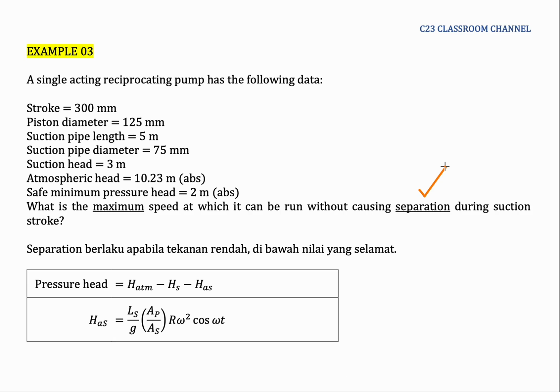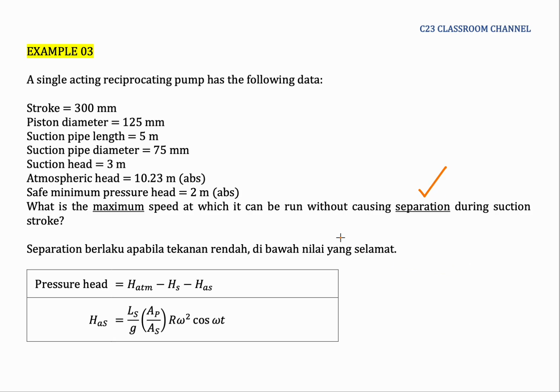So the idea is very simple. For example, if you use your pichagari, your syringe, if you pull the syringe, sometimes you could see a bubble there. The bubble means actually the empty space. Because you pull the syringe very fast, the liquid cannot cope, cannot follow the velocity. So this is the idea of separation. Separation means that we have a separate space between the liquid and the gas.